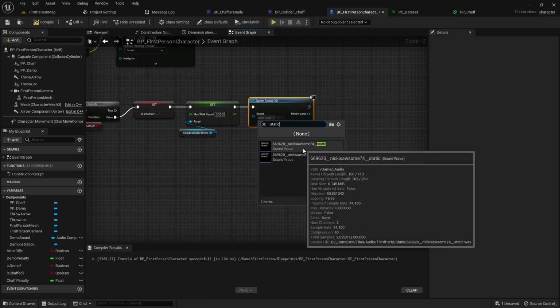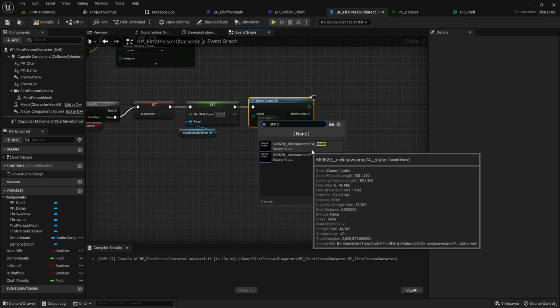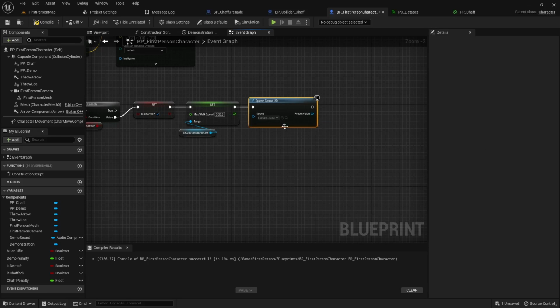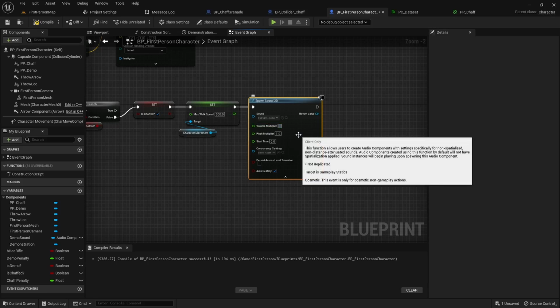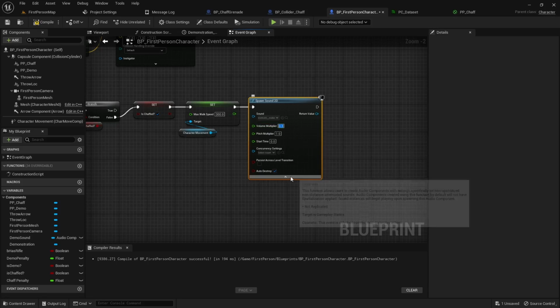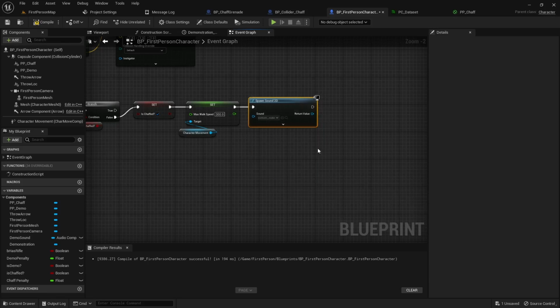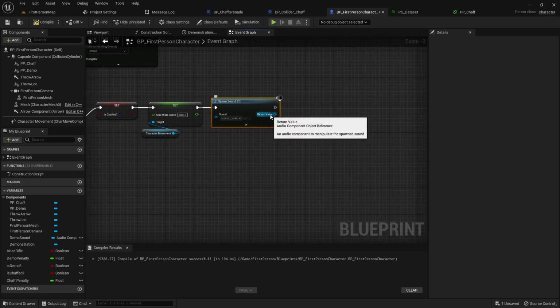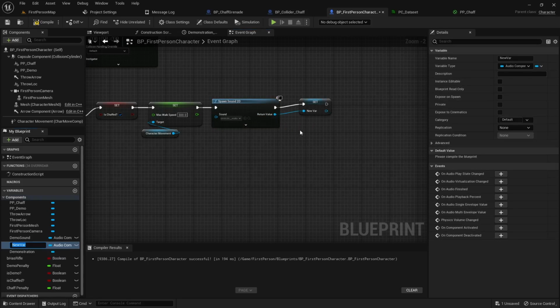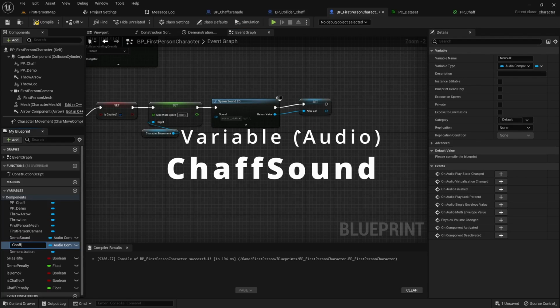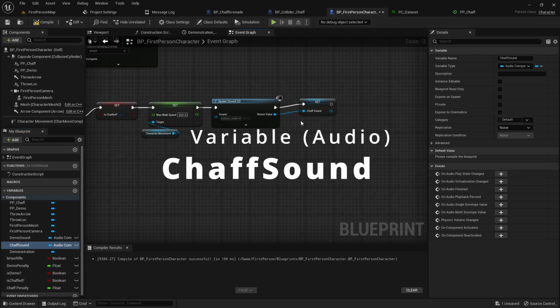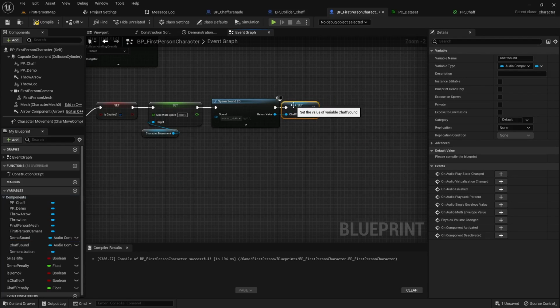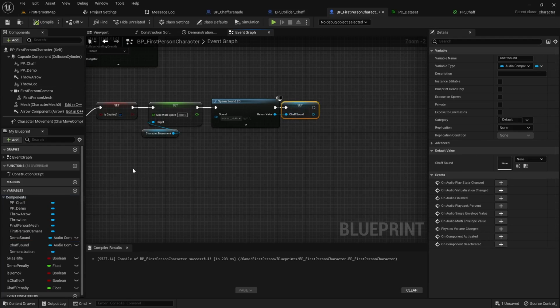Any sound will do, and this is not actually optional, you don't have to do this, but I'll choose my static effect that I found. I'm going to reduce the volume, maybe 0.3. And then on the return value, I'm going to right click and promote it to a variable. I'm going to title this Chaff sound. That way I have a way to start and stop it.